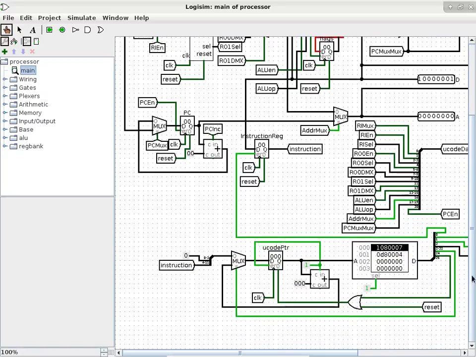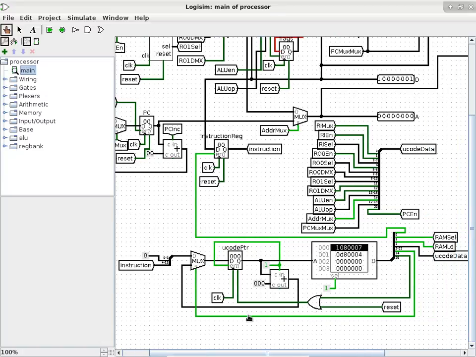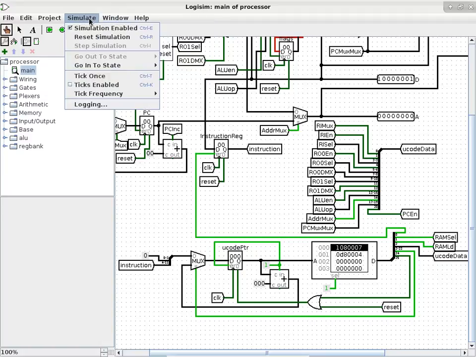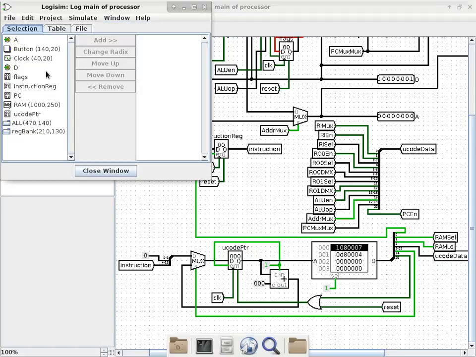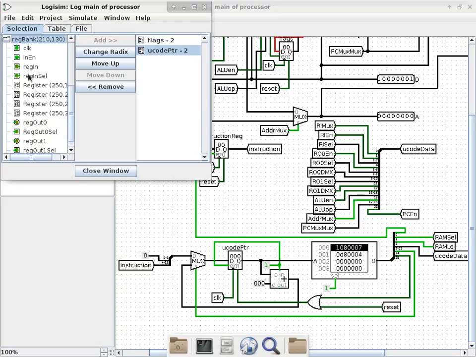Now to run this program, if you want to look at what is being changed, one thing you can possibly do is to go to simulate and go to logging. In logging, if you're interested in the flags and see how they are changing as you execute the program, you can just click it and add to the log file. If you're interested to know how the microcode pointer is changing, add it to the stuff that you're logging. For ALU and register bank, if you want to look at register A, add it.